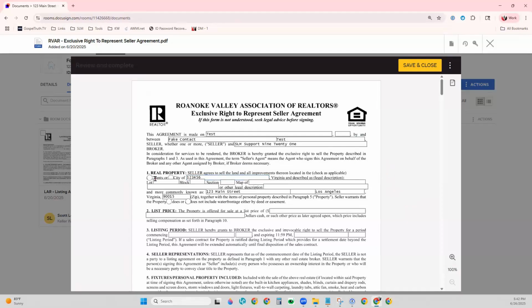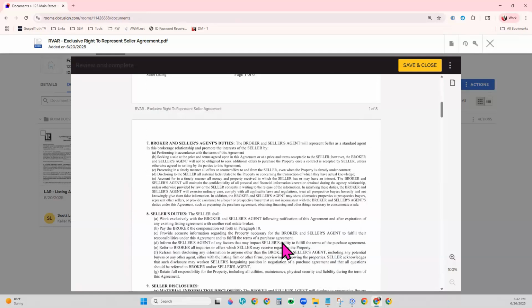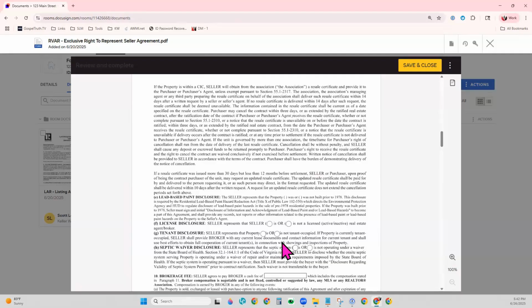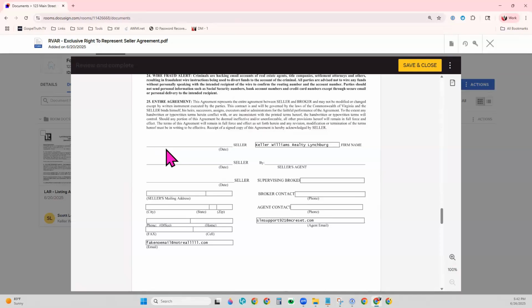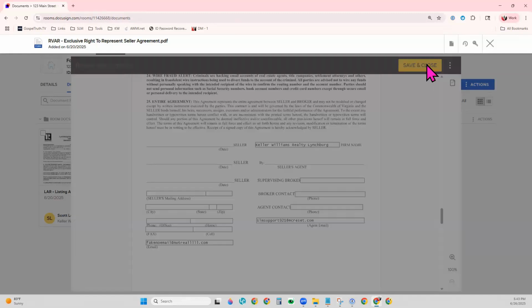Okay, go ahead and select any radio buttons you need. As you go through the documents, you will notice that the signatures at the very end of a form may not appear. As you can see here, the signature lines do not have any fields. You will see those populate once you are in the envelope. Once you're preparing the digital envelope to send these for signature, then you will see the signature line.